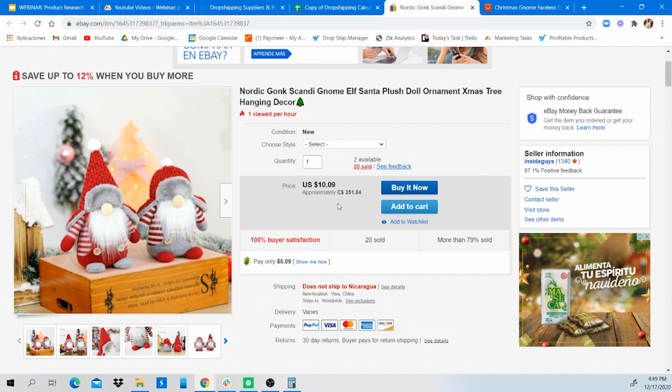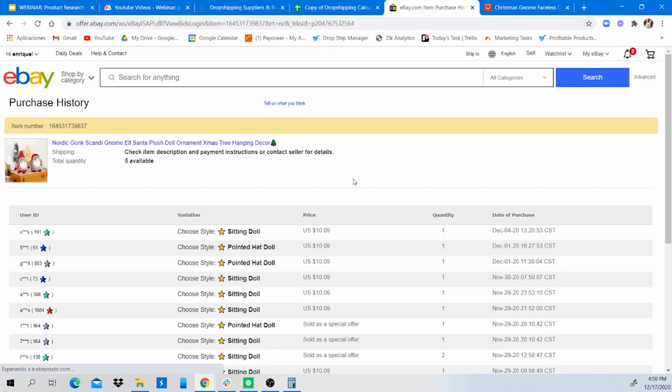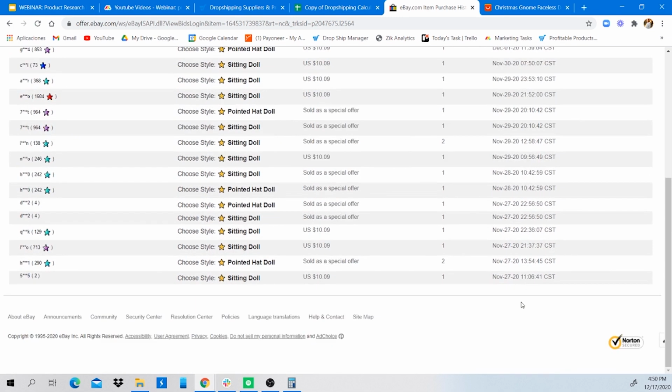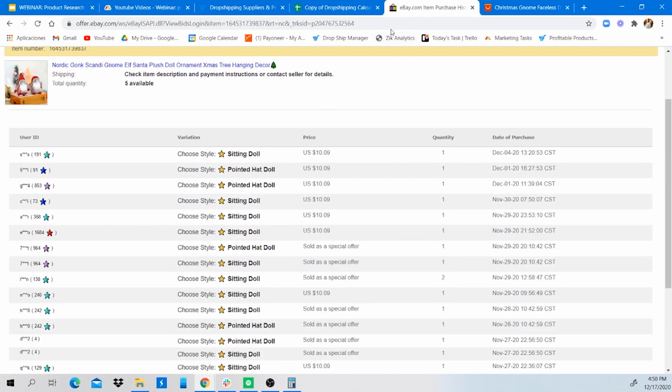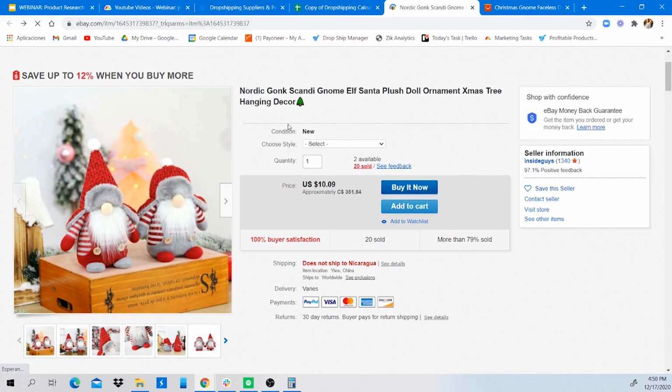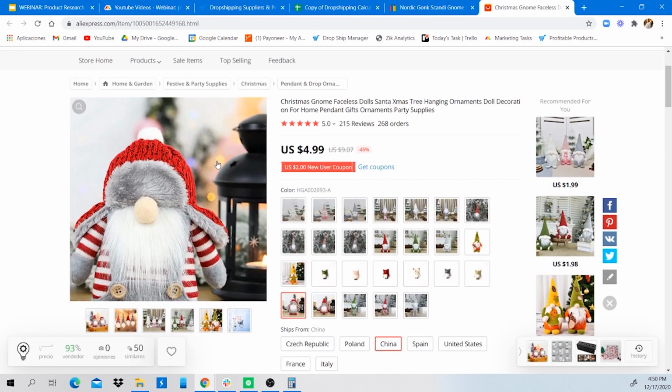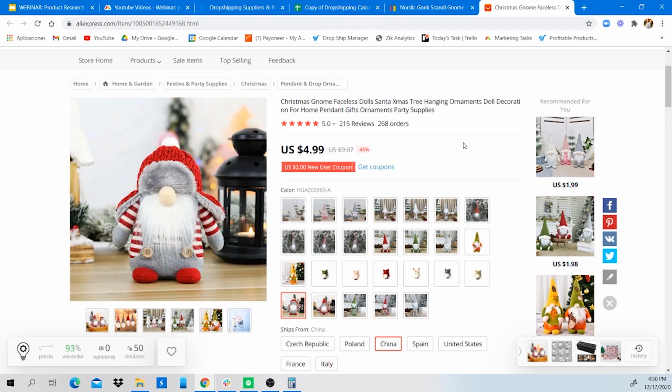The way you know that is by going on this part, clicking on this tab, and you'll be directed to the transaction history. Over here, you can see the variation that was sold, the price that was sold for, the quantity of items that was bought, and the date of purchase. So as you can see, there is a full trend over here. And this has been sold, as you guys can see here, 20 times during the past 30 days. So this product is highly demanded. And we found this product under a cheaper price over here. So this is how we snipe a good enough product.